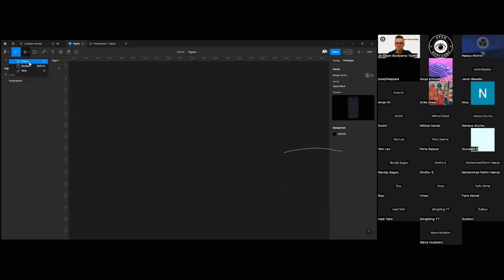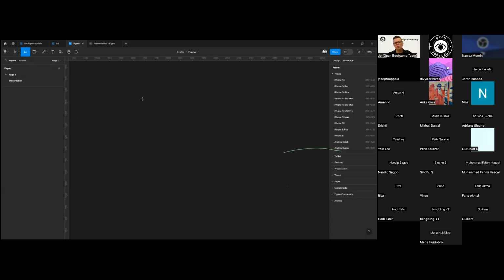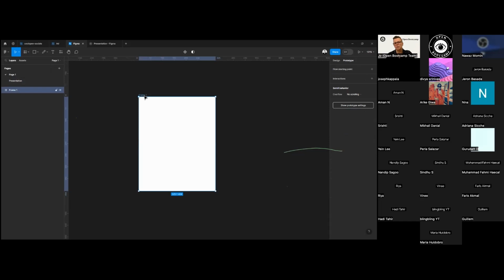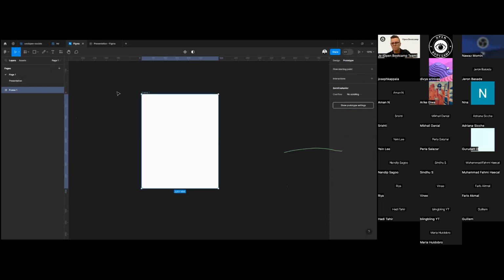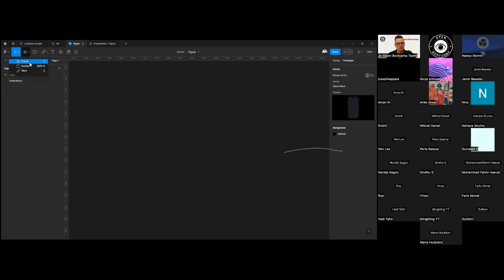We have the frame, also called the artboard. This is the main piece of our design. Everything sits on the frame. Beside the frame, we have a section and slice. Later on, in our canvas, we're going to find the shapes. We're talking about rectangle, line, arrows, pen.